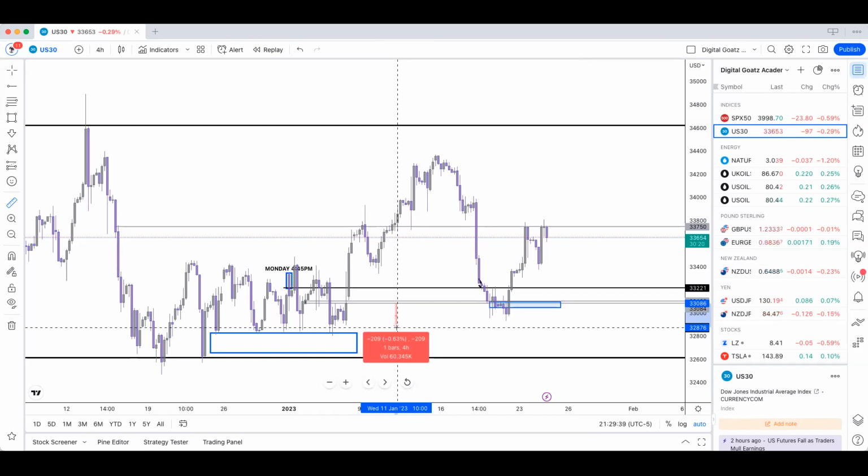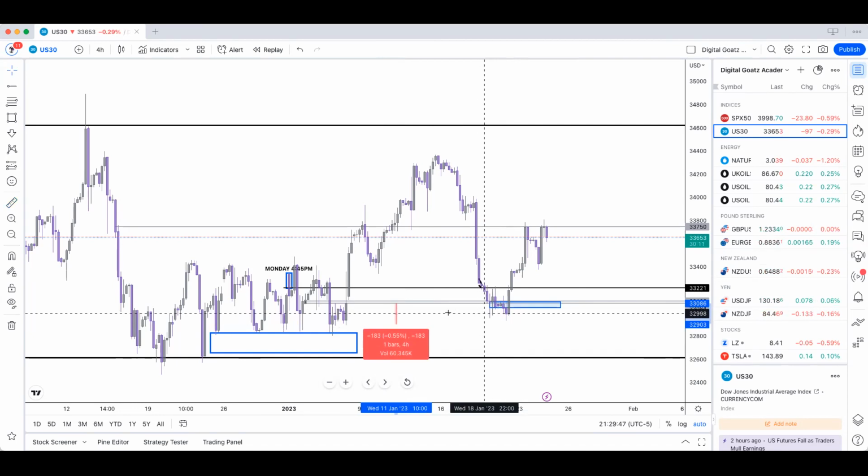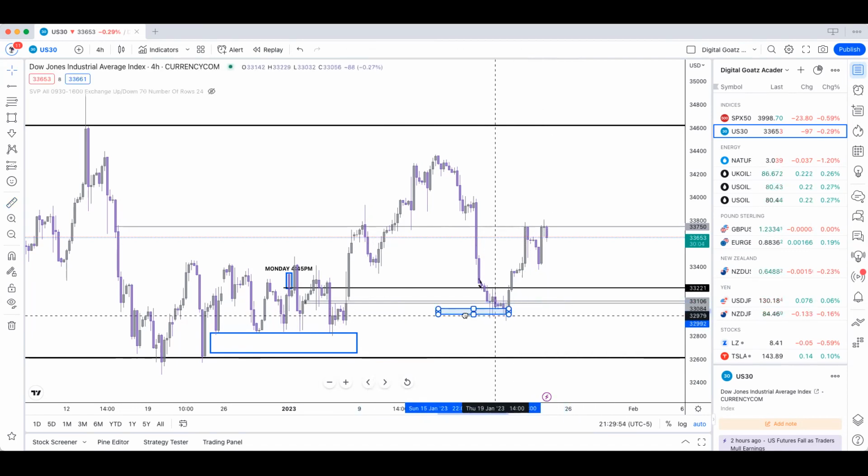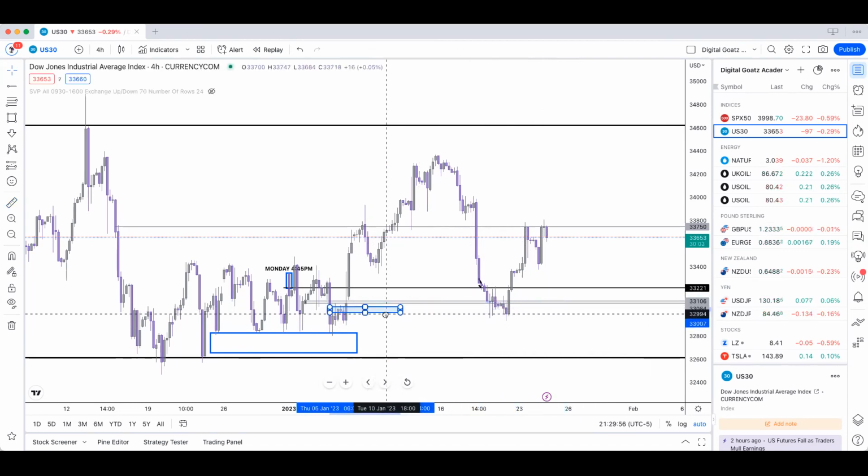Me, I stretch it to anywhere from that 100 to 200. I don't go beyond 200 because of how I'm moving. But again, I would have still been favorable if I had used a 200 pip stop loss, right? But you want to get it as accurate as possible. So in hindsight, when you look at the high that it broke out of, this was the high.